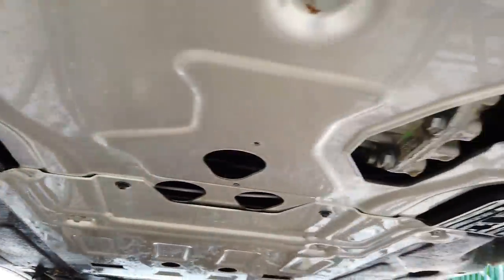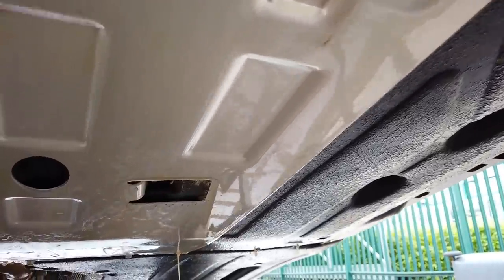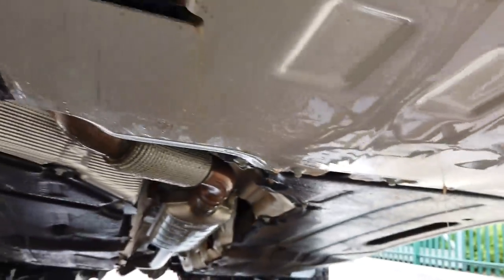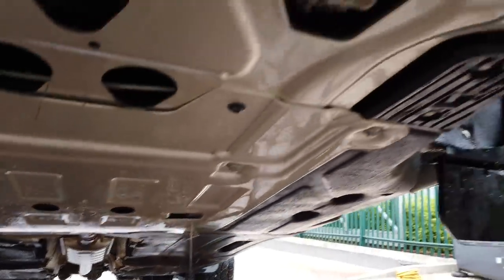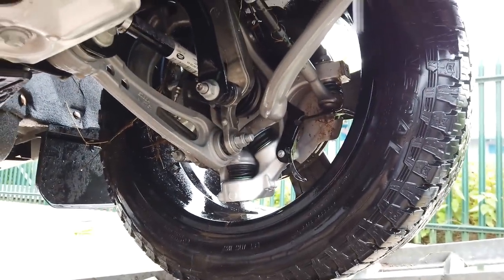It's come up good. There's no sign of much scratching on this front skid plate, but as you can see, it is well protected. There's obviously some mud in some little places we're never going to get to, but generally he's taken that off-roading pretty well. Yeah, so we're pretty pleased with all that. It's all come up quite nice. Right, let's get it off the ramps and start washing the top down.